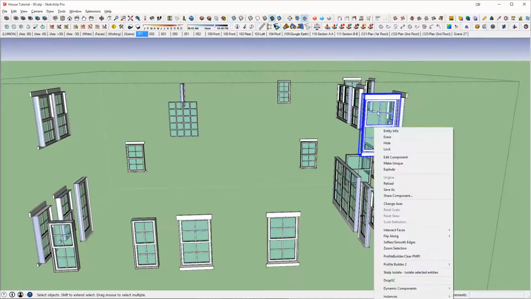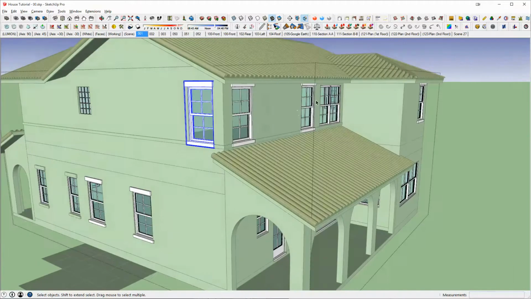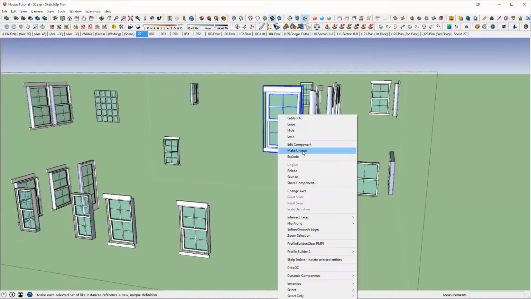And so the only way around that would be to make this window, or any window like it, which would be this series of windows, you would have to make these unique so that you can eliminate the bottom trim, which now defeats the purpose of having these windows as components.